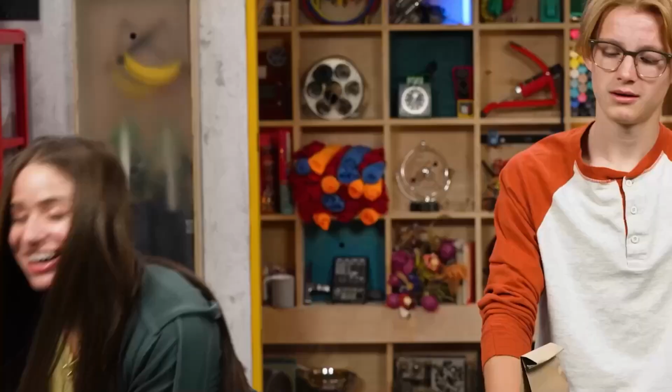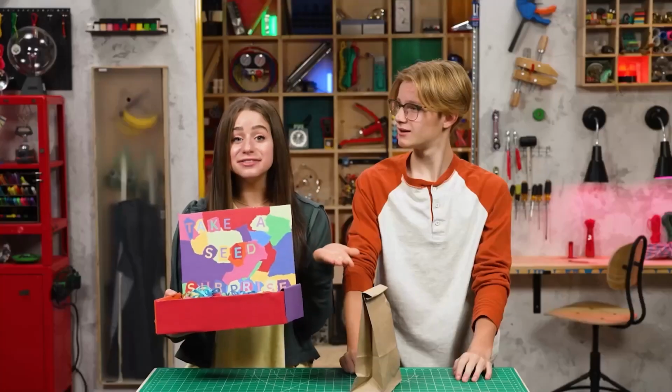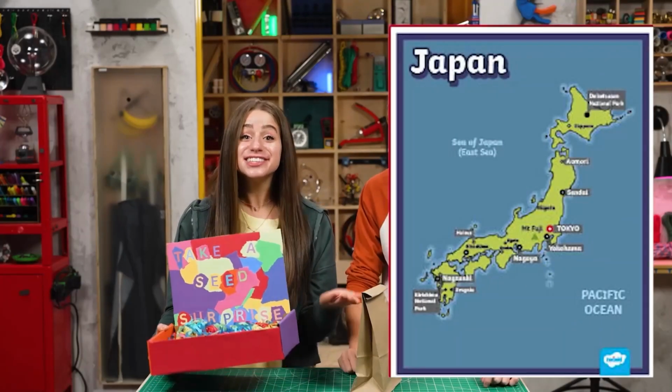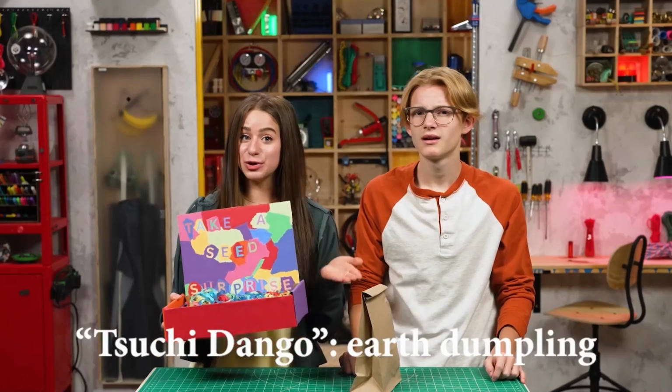I'm making seed surprises to give away when I go hiking this week. I'll leave them at the trailhead so anyone can take one home. Seed surprise? Yeah. It's something that started in Japan. Seed surprises are actually called tsuchidango, which means earth dumplings. So, seedy, earthy dumpling surprises.